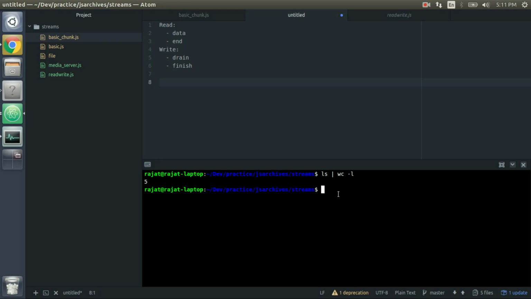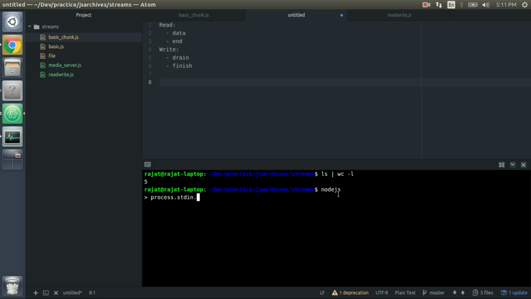Now we are going to write a simple one-line program which is going to emit the same thing you provide as an input. It is as simple as writing process.stdin, which is an abstraction of Unix's input stream.